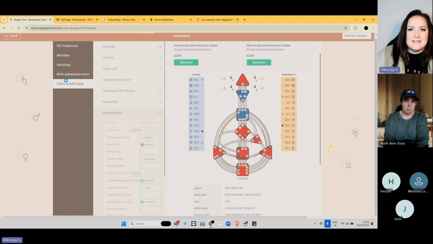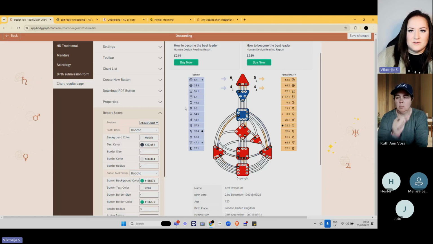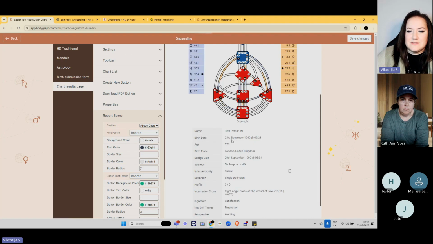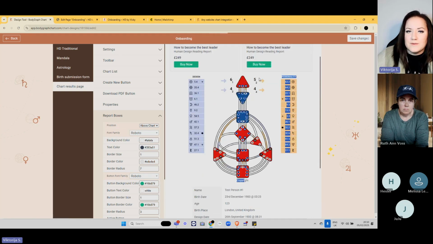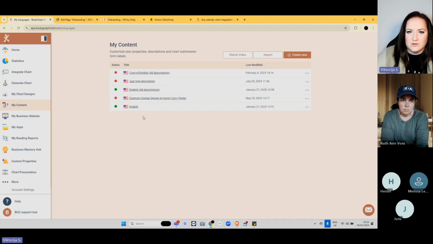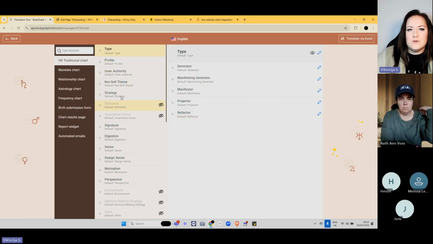Now, as I said, the text part, and I mean text meaning every single possible text. Yeah, something's not quite right with my account probably. So I mean everything, the little labels, the copyright text, the form labels, every text part coming from my content tool. So by the default, of course, your integrate chart will have English language attached, meaning that you can go into the English language and make any adjustments.